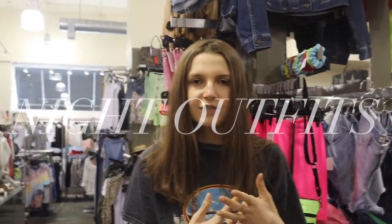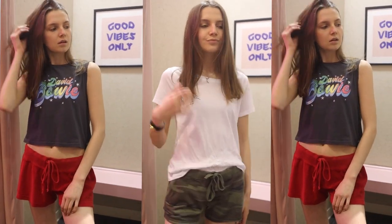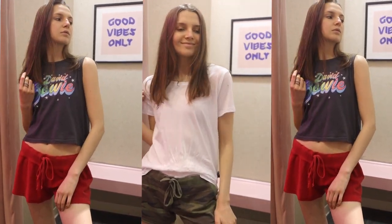So basically when you go to camp, you're going to have day outfits and you're going to have night outfits. Day outfits are a lot more casual. Usually you're wearing like running shorts and a cute little top. Hardtail shorts are the best shorts to wear every single day because they're so comfortable and they can pair with so many things. Because when you're going to camp, you want clothes that pair easily together because you don't have that much space. Also, neon is so in right now. You guys have to wear neon.